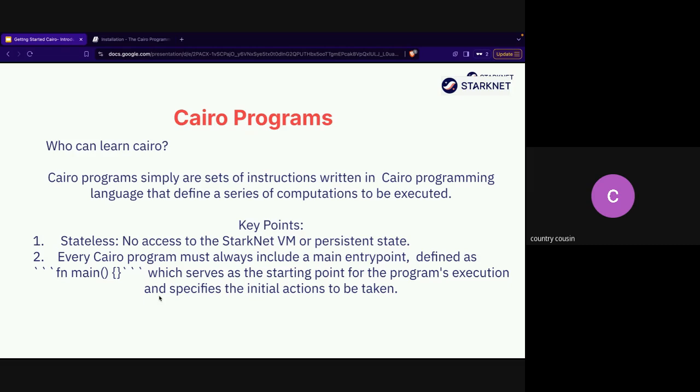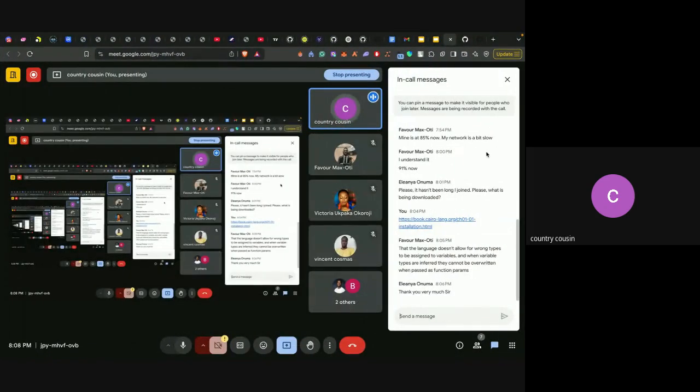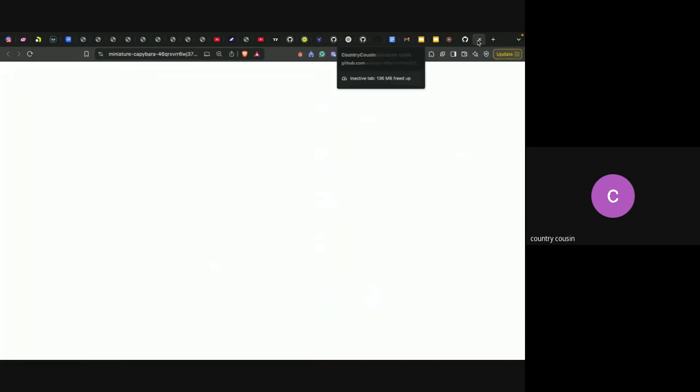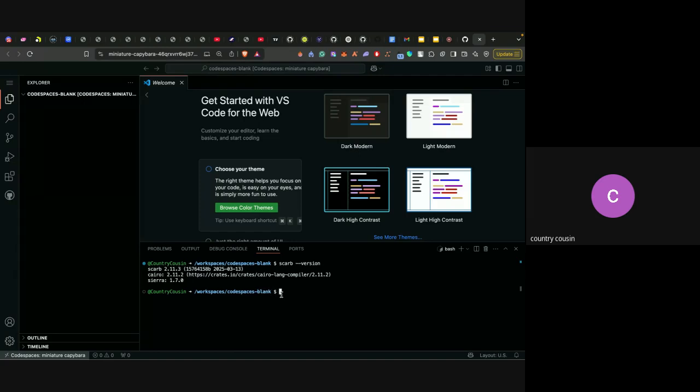Now, let's follow what we have here. A program is simply a set of instructions written in the Cairo programming language, it's just like saying 1 plus 1 is 2. By the way, I think I need to instantiate a program so that I can show us what the program looks like. So to start a new project, what you use is Scab. Remember, Scab is the package manager. Scab new, call it new project. Hit enter. Now we have two options.